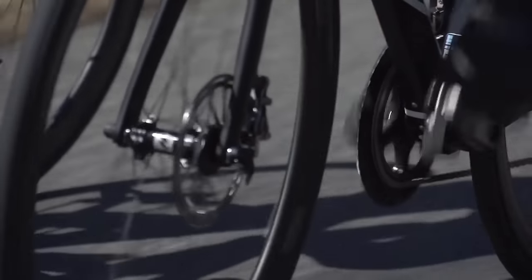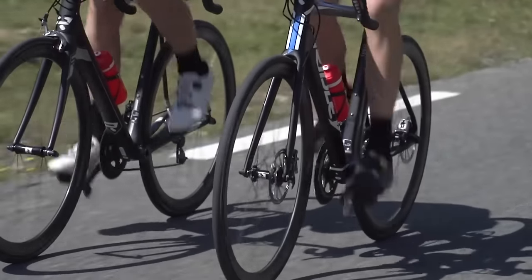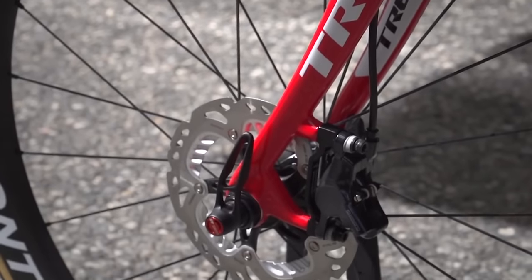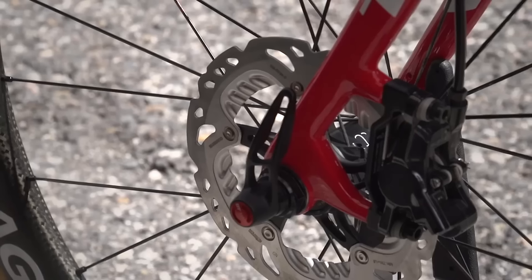What about the disc brake debate? We asked last week if you'd ever had an injury as a direct result of a disc brake. After the video and Facebook video were watched over 120,000 times and over 1,000 responses gathered, we scoured through all the replies and found just two responses where there were genuinely quite nasty sounding injuries. So clearly there is a risk to disc brakes, however small it may be. Should you be worried about disc brakes on road bikes? The answer is a definite no — two incidents out of 120,000 people is a pretty small minority.